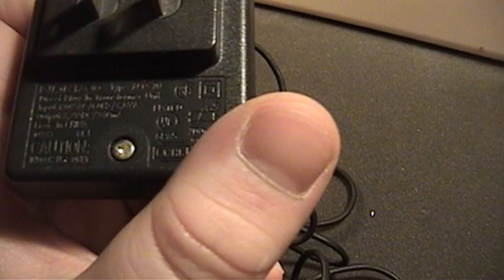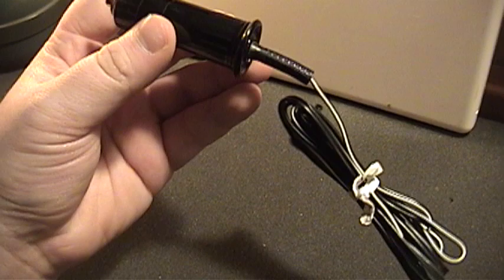I remember when people used to walk around proudly displaying their phones in different colors — green, red, so you could get a Christmas color scheme going. Over here we have the DC power adapter, model number ACP-7U, with a very small barrel connector. I'm glad this was included because I don't have any chargers that would fit this phone. There's also a car charger — cheap and flimsy, possibly a knockoff — but it looks like it's never even been used.